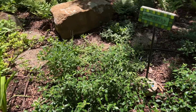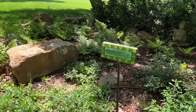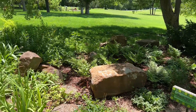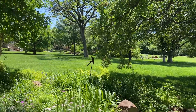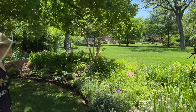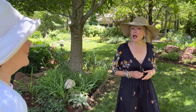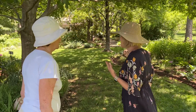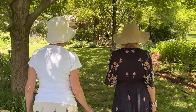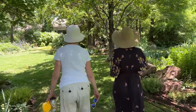And then you've got an unbelievable borrowed view here. It's fortunate. You've got a wonderful borrowed view of just more green spaces. And there were originally big oaks here that died, and so it opened up to have a perennial garden. But it never had enough sun. And the other thing is you have a lot better airflow than you had before. Absolutely, which is so important to the health and vitality of your garden and treating fungal diseases and everything.